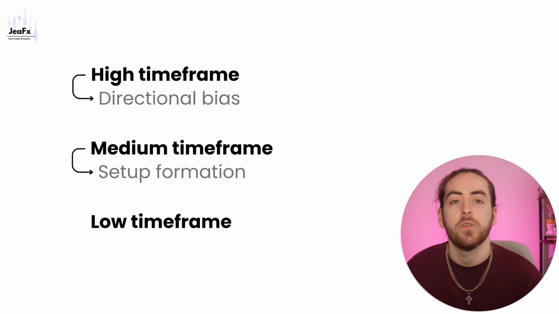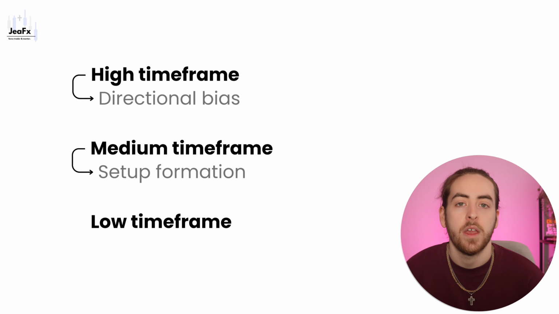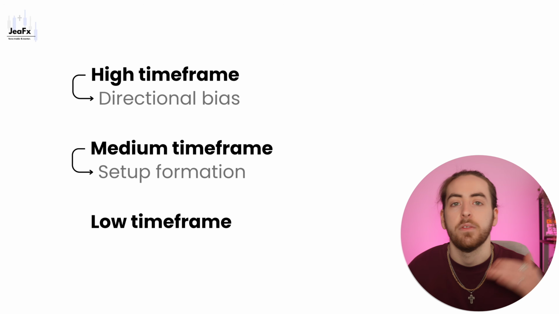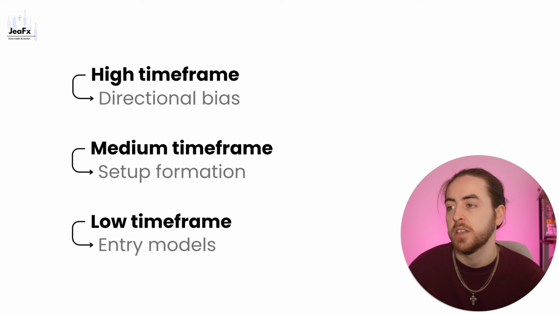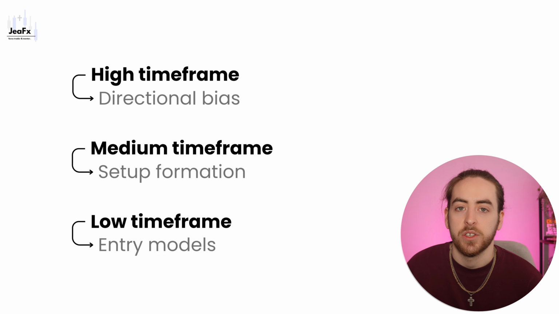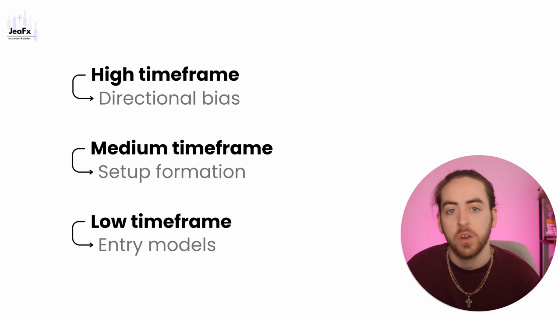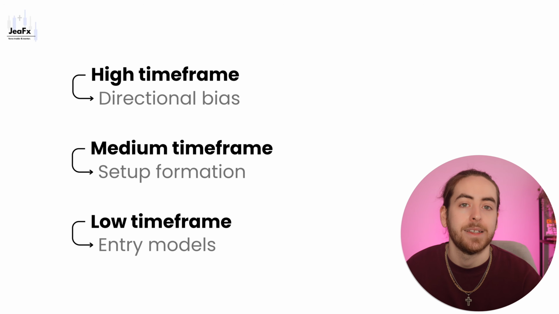Medium time frames are for actually formulating your setups. So on the medium time frames, we're actually refining areas and identifying trading ranges that we can look to trade through. And the low time frame is for actually applying our entry models and getting the entries to our positions. So setting up our entry, our stop loss, getting confirmations, working out exactly where our target's going to be. Each of the time frames from high, medium to low has its own use.